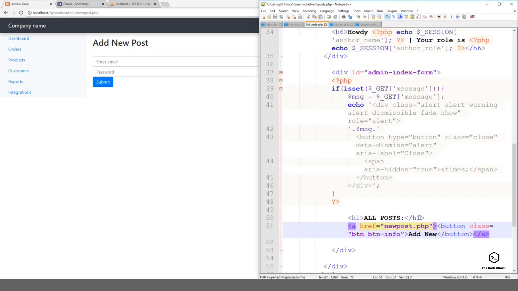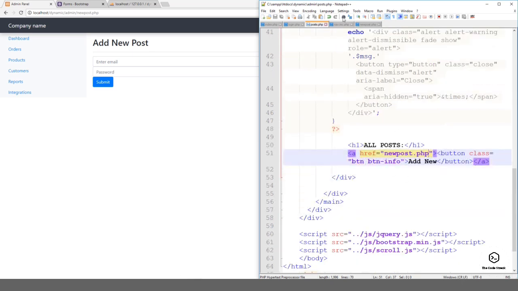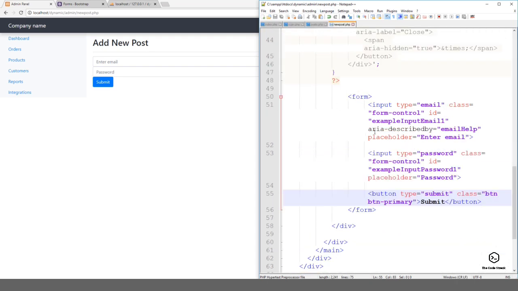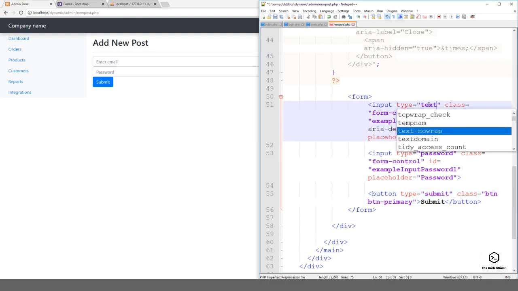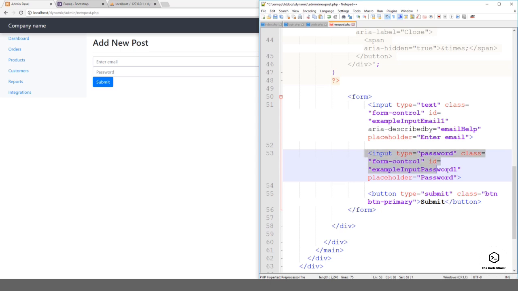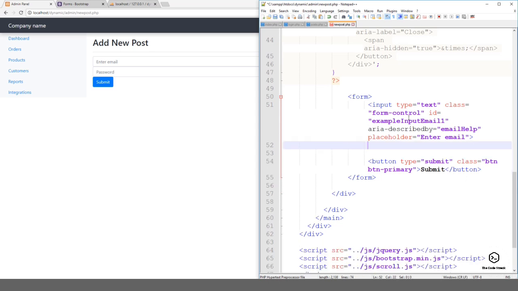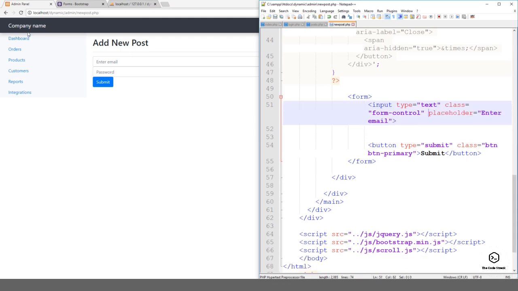So first of all, what we have to do is say what we need to post. This is inside our add new post, and you can see that we basically have our post thing. Here we need to first grab the post title. I'm going to change this to text, remove this password field, remove this ID that they have, and save it.